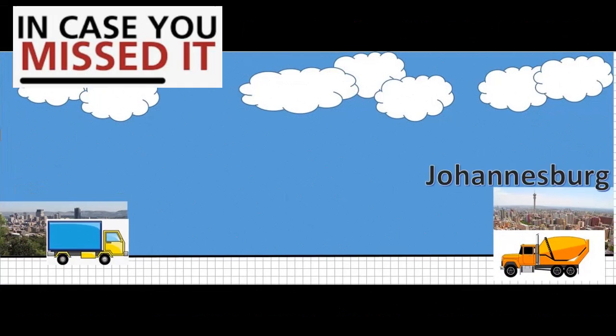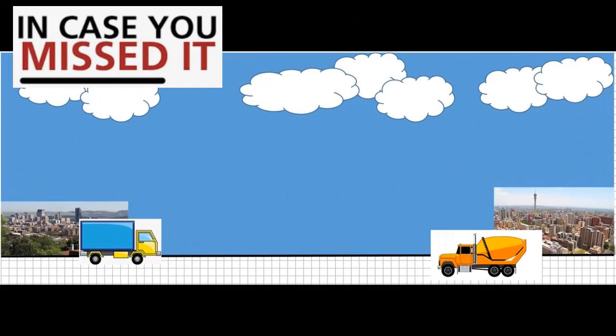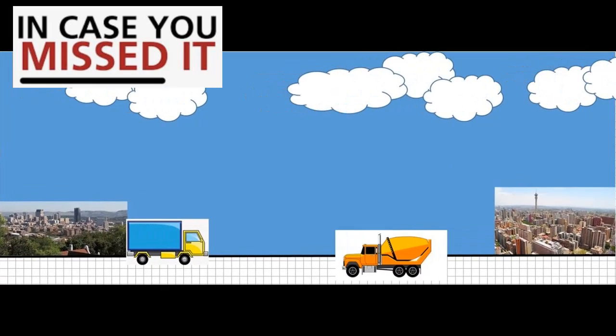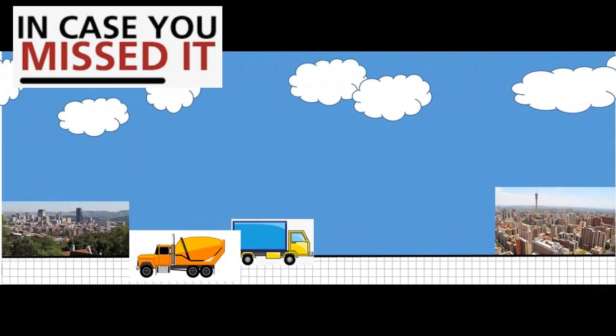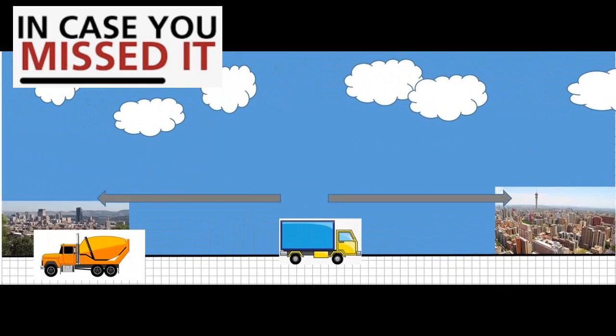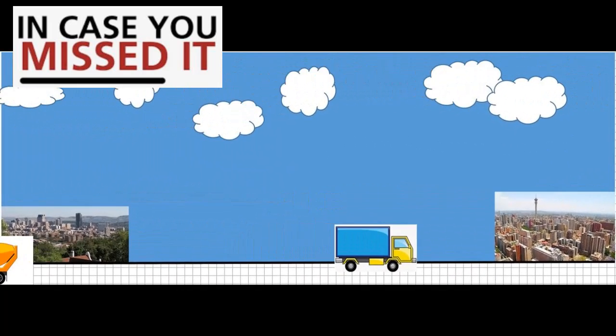Now, in the previous video, I used the stop animation to help you visualize the problem. So the time when the trucks met each other has to be the same. But now we want to look at how far each truck has traveled, and that cannot be the same because they're traveling at different speeds.